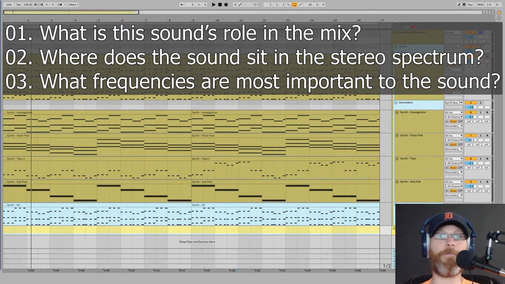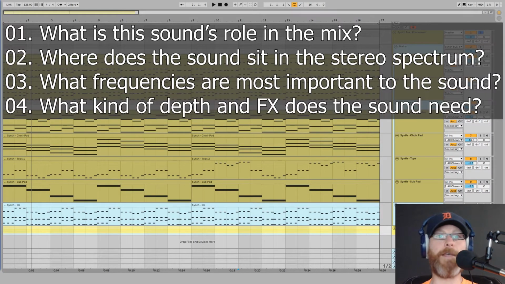Three, I think about what frequencies are most important to that sound. Is this a high-end sound where I can carve out a lot of mids and lows because they aren't necessary? Is it a mid-range texture? If so, where does it belong in the mix relative to the sounds it's supporting? Four, I think about what sort of depth the sound needs to do the job I want it to do. Does it need a lot of reverb or delay to bring it to life?